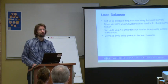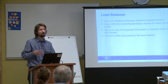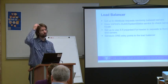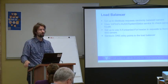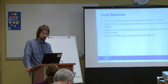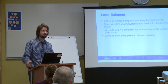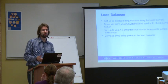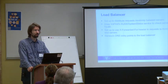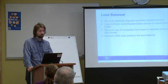Since the load balancer is using TCP/IP to forward the requests to the front-end servers, we need to map the incoming IP address of the requester on the front-end servers, so that we don't need to support any fancy ways to determine the actual IP address. Otherwise, all the requests would come from the IP address of the load balancer, and for instance, determining which users have access to the Primo Central index that we use would be impossible.